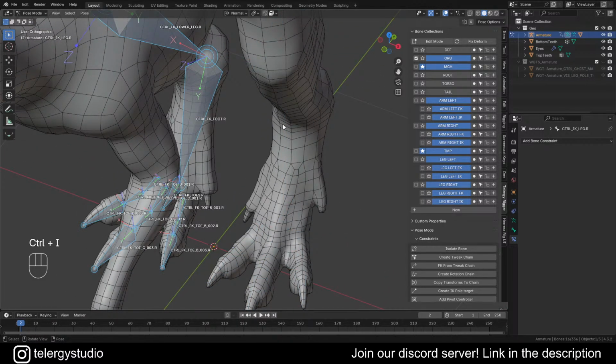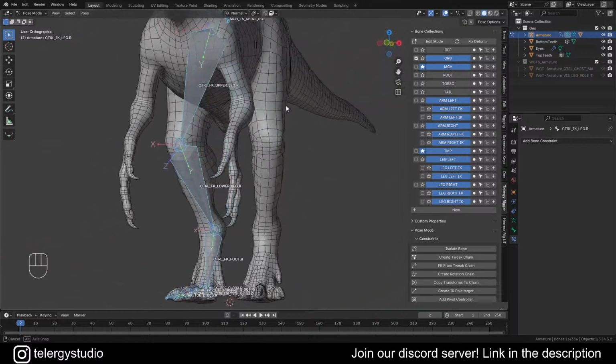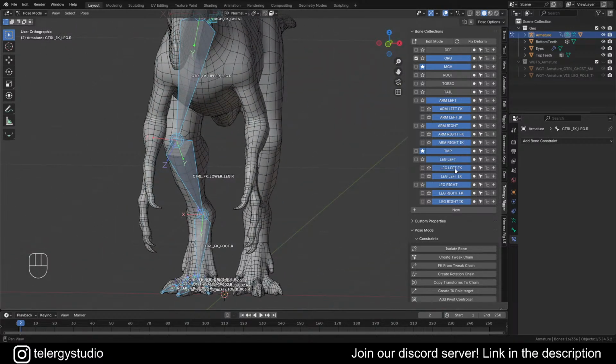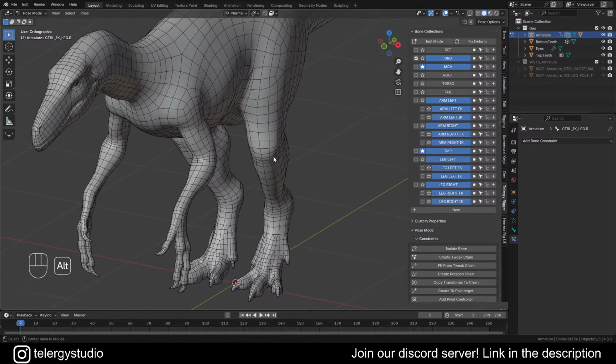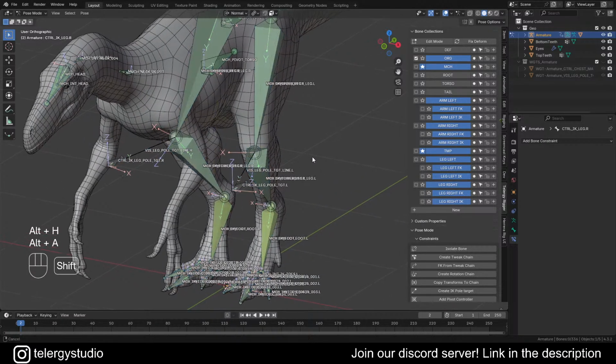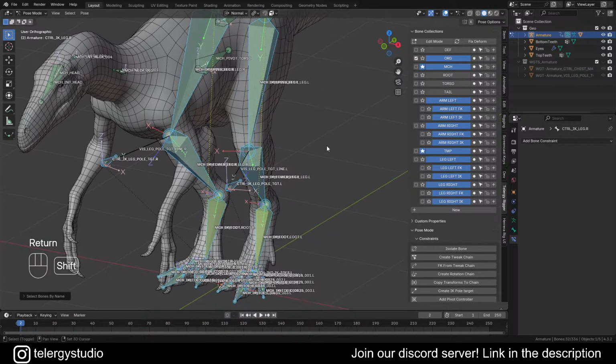Ctrl I to invert the selection and send it to the right one. Wait, why did it? Ah, yeah, of course, because this one is the solo collection, so it's gonna disappear. Yeah, that's right. Okay, so Alt H, bring it back. Control F, gonna search for IK now. And Shift H.